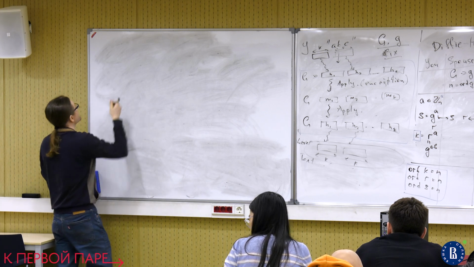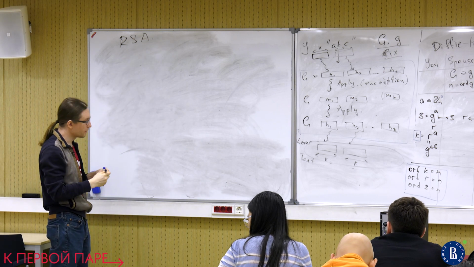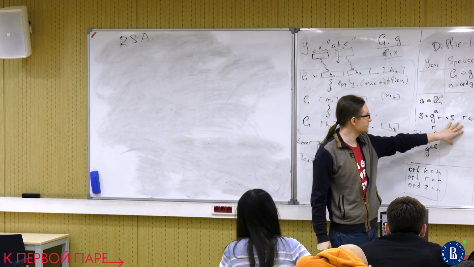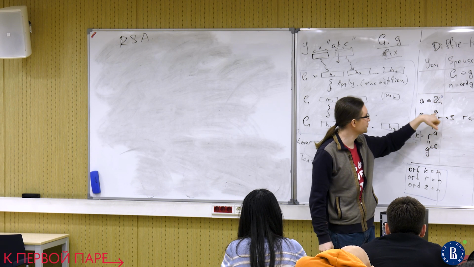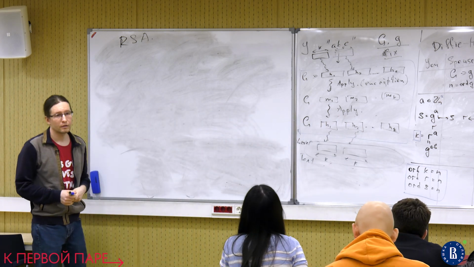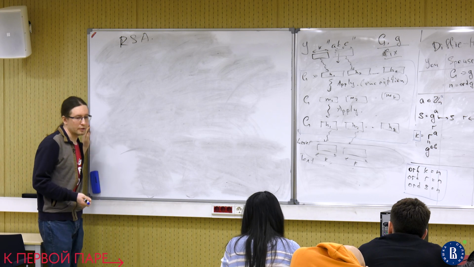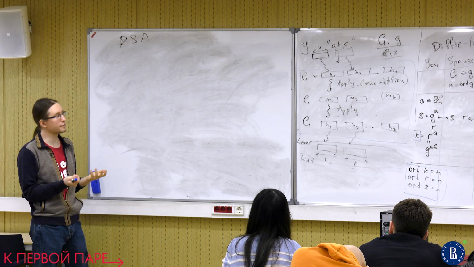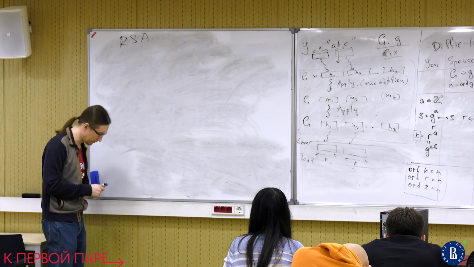Okay, RSA. Well, the main reason why this system works is because the discrete logarithm problem is hard. So it's hard to find a such that g to the a is s. There is another task which is also hard: factoring a number. If you are given an integer, it's really hard to split it into a product of primes. There is no better way than to go through all possible primes and divide until you're done.